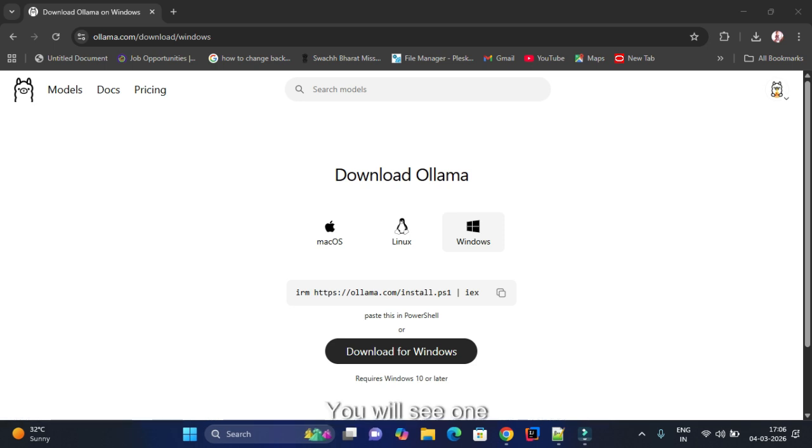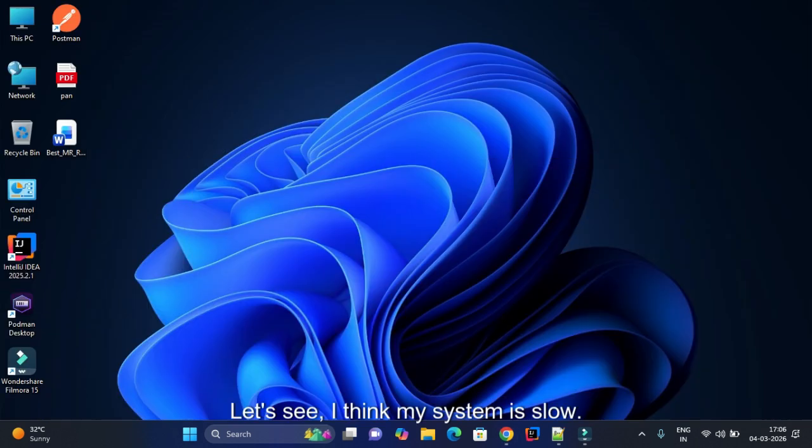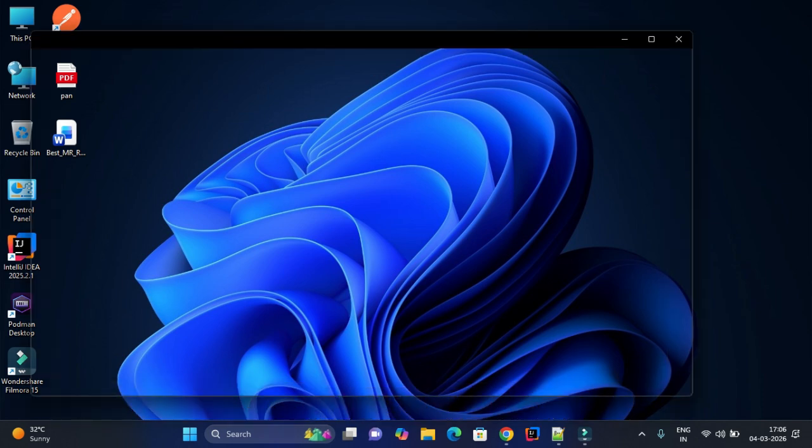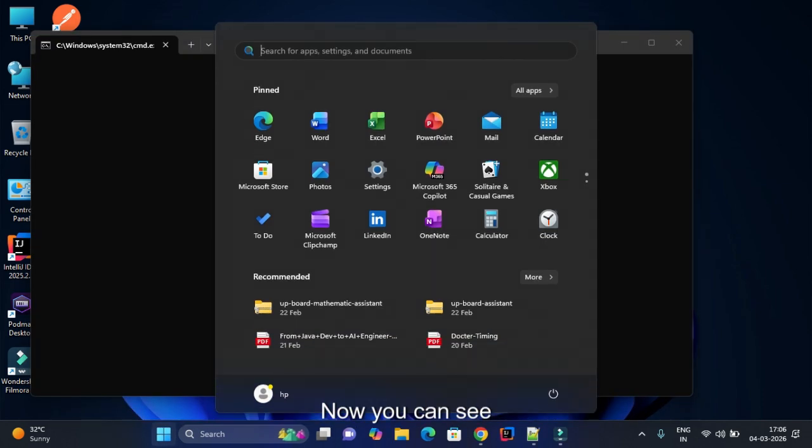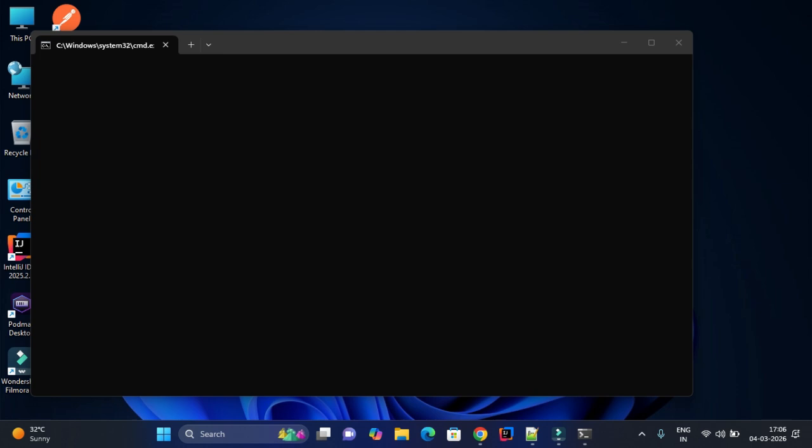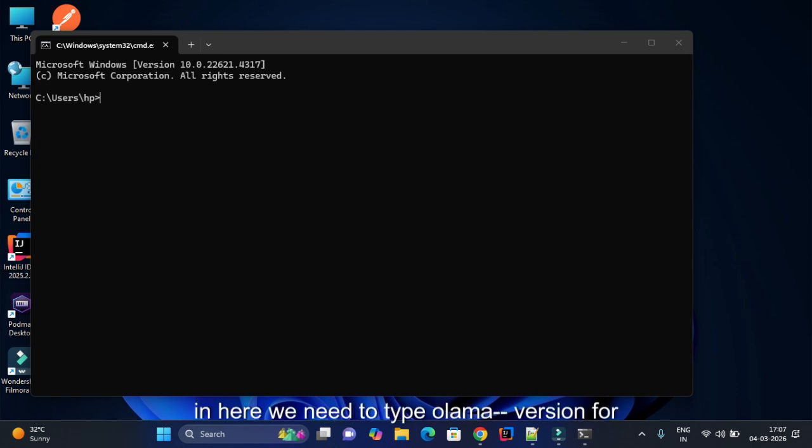You will see a command prompt open. I think my system is slow. Now you can see the prompt is open. Here we need to type ollama --version to check the Ollama version.